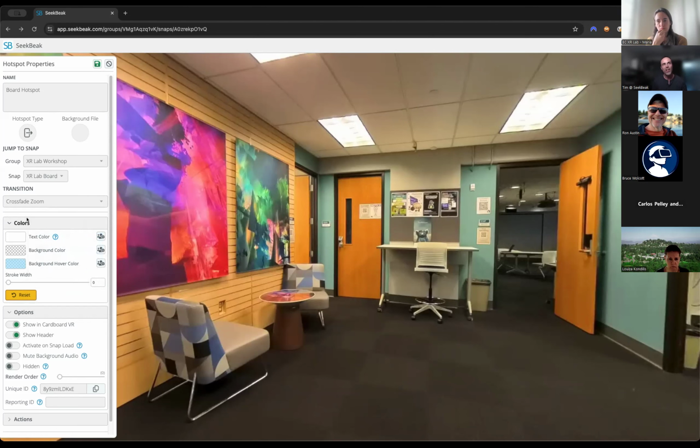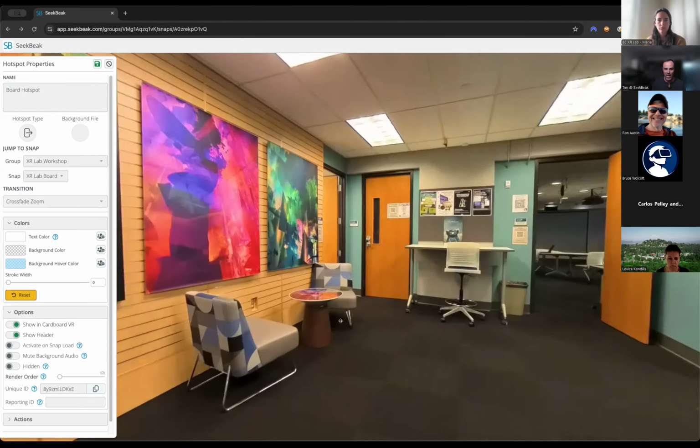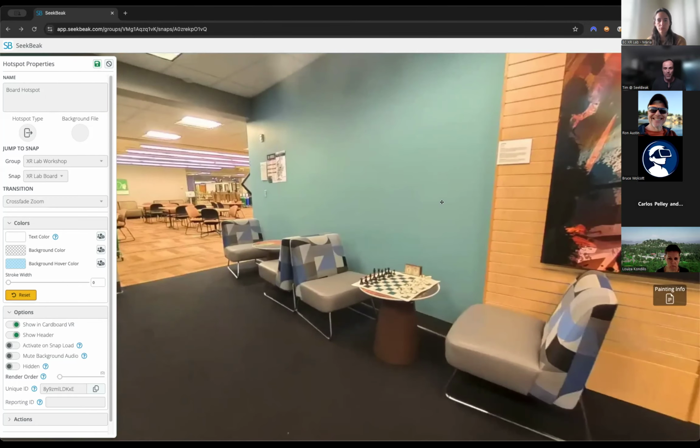The other one was a hunt. A store had it, and it forced people to look around the entire store because they were looking for a $20 off coupon. If you found the hidden coupon, you got a discount at the store. It's a way to get people to look around and look at everything in depth in your image.